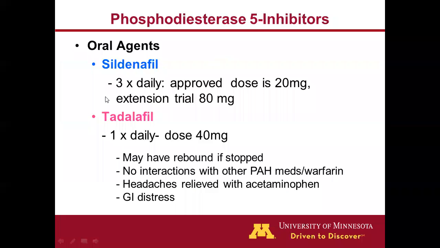For PDE5 inhibitors, you all know about Revatio, sildenafil. The dose approved is 20 milligrams 3 times a day. Why? Viagra is 25 milligrams, but Revatio for PAH is 20 milligrams. Why? Marketing issue. They just want to make more money. Revatio is the specific name for PAH. It comes in 20 milligrams, but now it's off patent. It's a generic drug. It's cheaper now.